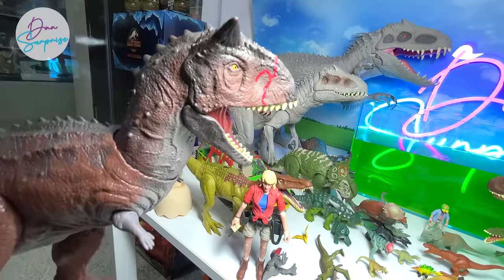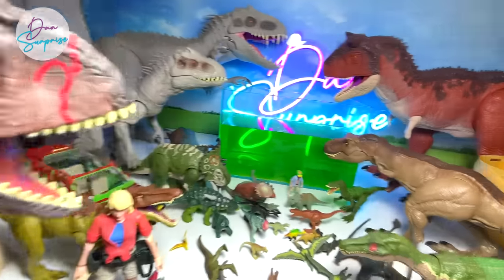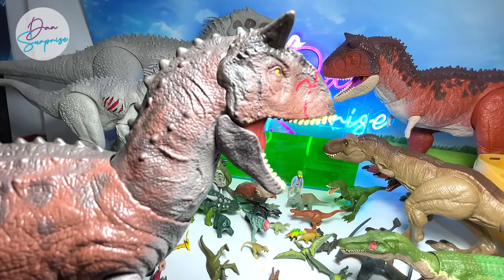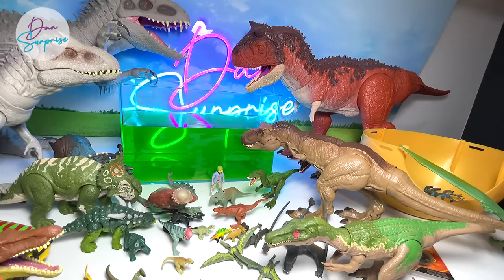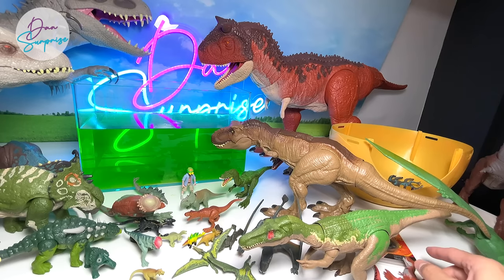So it's basically trying to attack Kenji and Darius. And the gate of the cage, the fence actually went down and just gave Carnotaurus Toro a cut on the right hand side of the face. Yeah, so that's how he got the scar. Yeah, he or she, I don't even know whether Carnotaurus Toro is male or female.